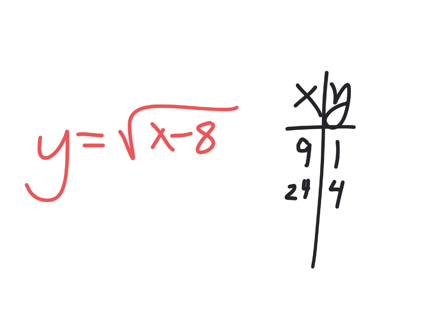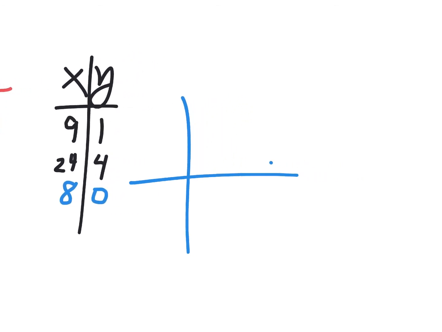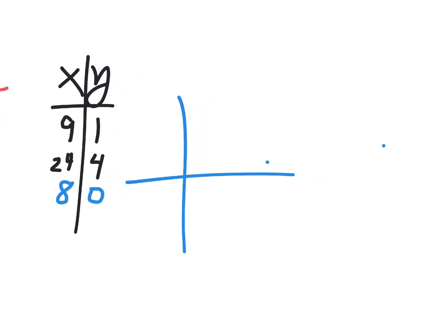Okay. So what else could I put in? Hint, square root of 0 isn't illegal. So what should I put in? 8 is correct. Because then the square root of 0 is just 0. And I'm finding points, it's just harder. And then all I got to do is graph those points. Watch what happens. I go over 9, up 1. Over 24 and up 4, that one's way off the chart. Over 8 and up 0 is right here. And do you see my ramp that's just moved over there?